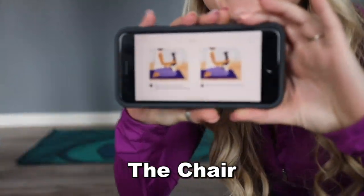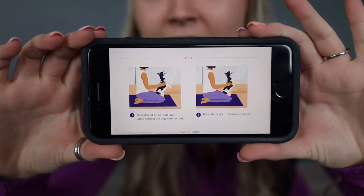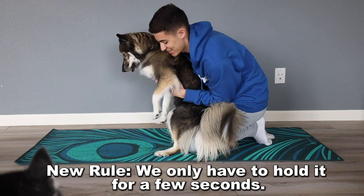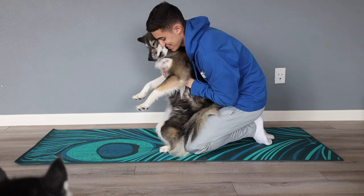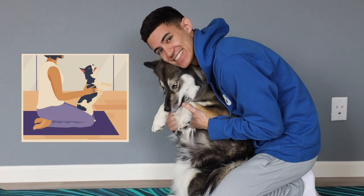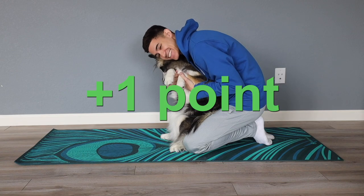Okay, so the first yoga pose, this is how it's supposed to look. It's called the chair. We just got these offline. So Kakoa is supposed to be sitting in front of him, and then he's gonna hold her up. Take your hands. Okay, we only have to hold it for like a few seconds, okay? Okay, sit down, sit. Okay, that's ready. You have to hold the front paws in the air. Oh, the front paws? Yeah, yep. Okay. Is that a point? I guess that is a point.